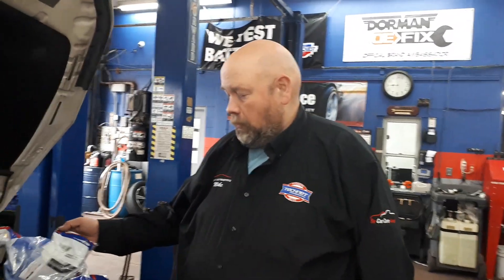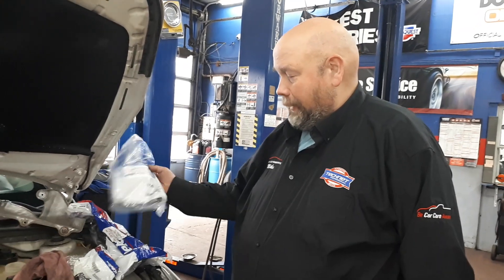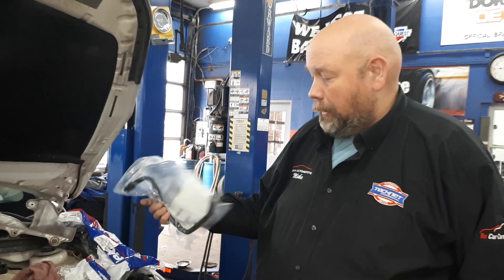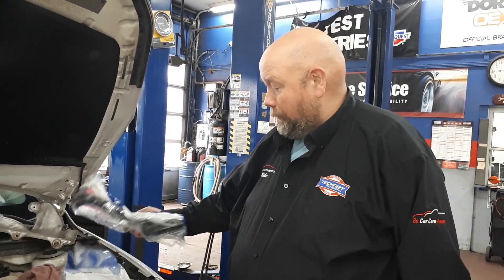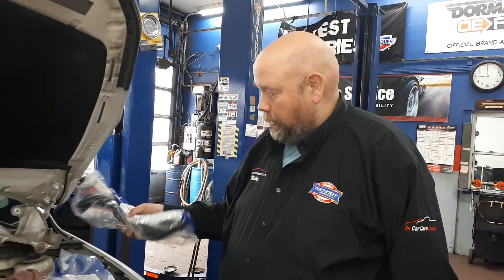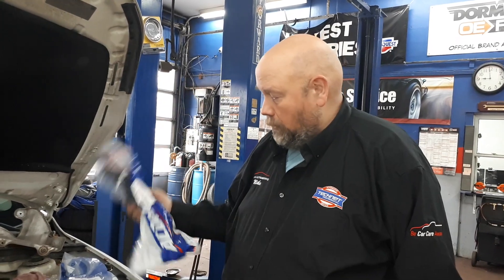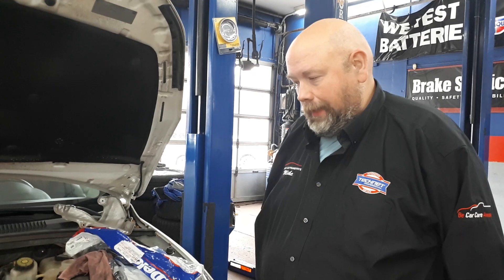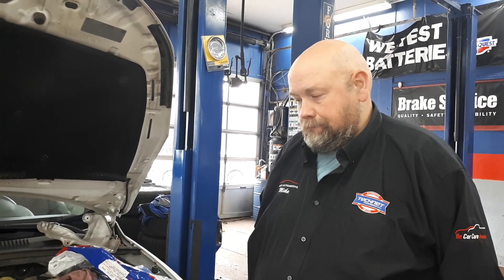All of the parts that we've gotten for the vehicle are from General Motors original equipment, ACDelco, because there are no aftermarket parts yet for this. Our suppliers such as Dorman have not come up with anything yet, so we are handcuffed to the dealer to purchase these parts as genuine ACDelco GM. The parts aren't the expense — the expense is the labor to do the work, because as Drew said, there are no shortcuts to do this job; the turbo has to come off in order to get to those main lines.